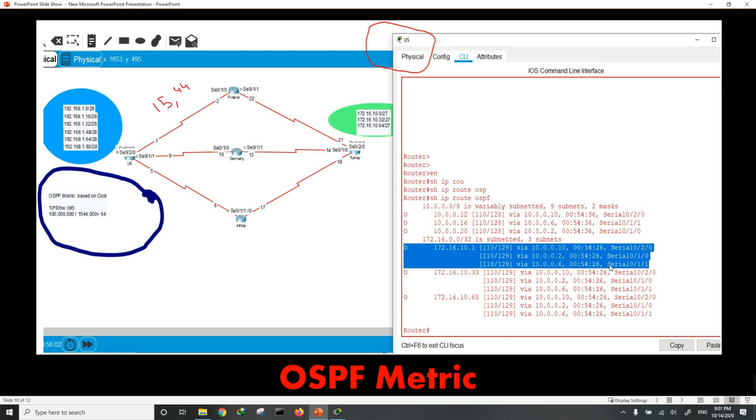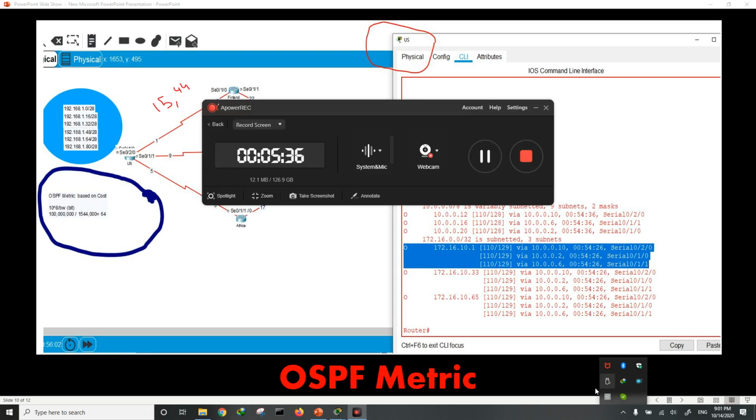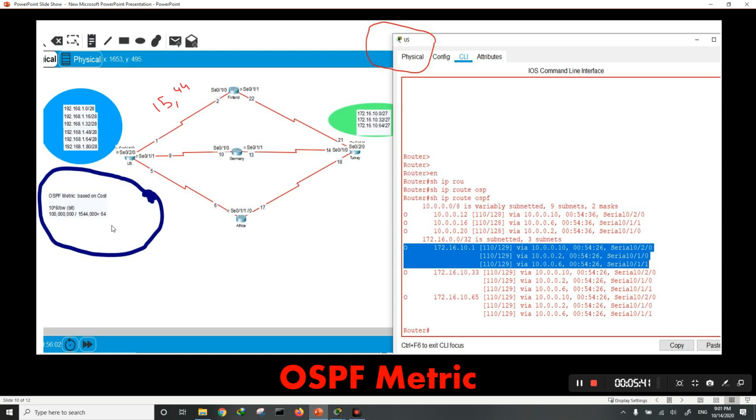Here in OSPF, you can see that it's much easier and simpler than EIGRP.